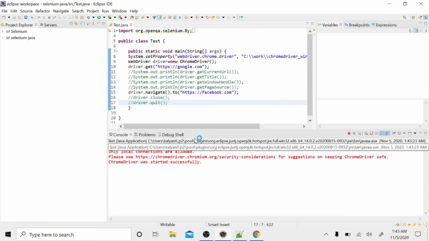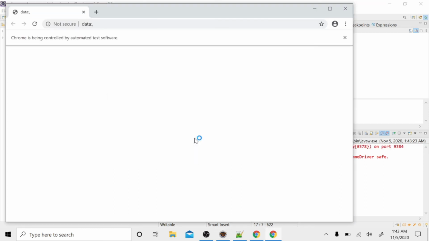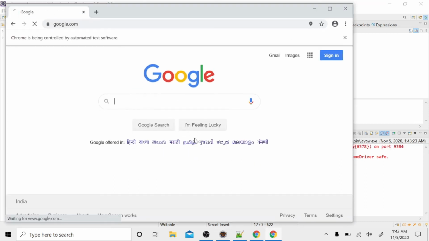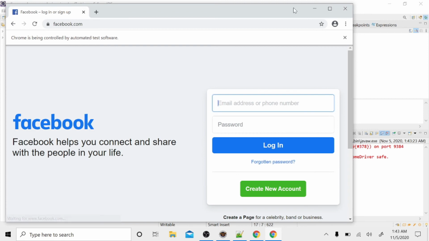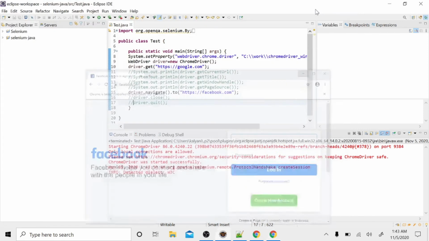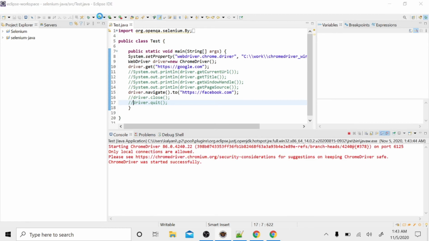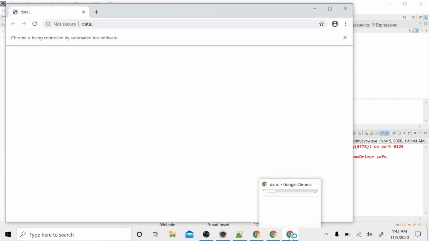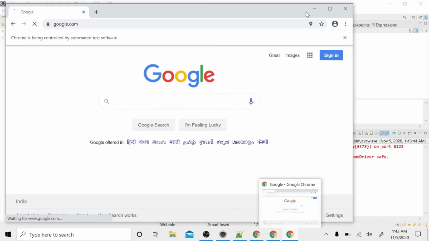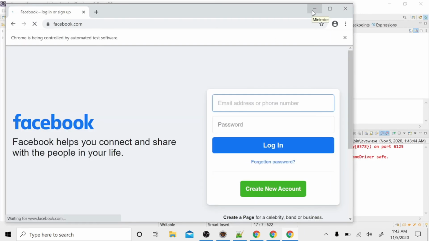I am not closing the test case here. So this window is showing here right now. And when I rerun it, another window is showing here, and the windows keep opening until we write driver.close.